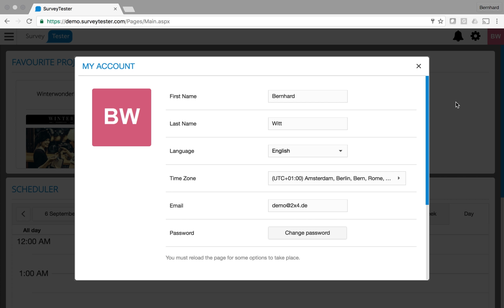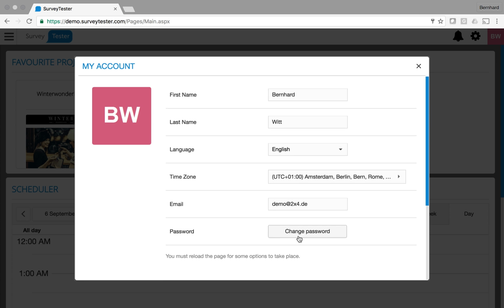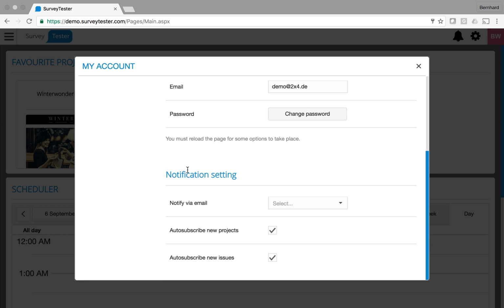For example, I can change my first name, my last name, the language or the time zone I'm working in, my email, or I can change my password. I can also set my notification settings here. So notify via email, I can define that I want to have every notification, or hourly, or once a day notifications.